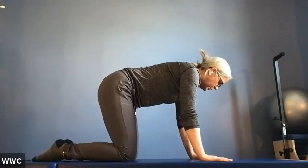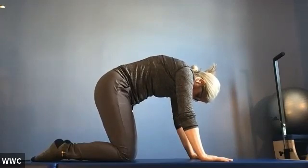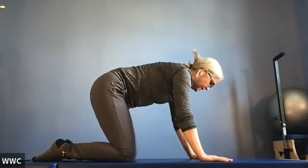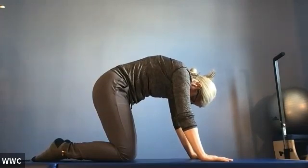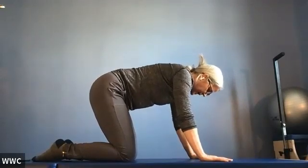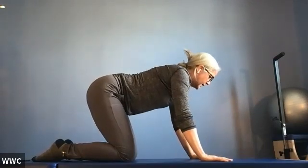Take an inhale, exhale, point your tail down at the floor, scoop your back up towards the ceiling. Take an inhale into your back, and exhale, flatten back to where you started. Take an inhale, exhale, pull your tail down towards the floor, pull your belly button up towards the ceiling. Inhale, you're looking at your knees. Exhale, flatten back out again. One more here, exhale as you round. Inhale, hold it, and exhale as you flatten.